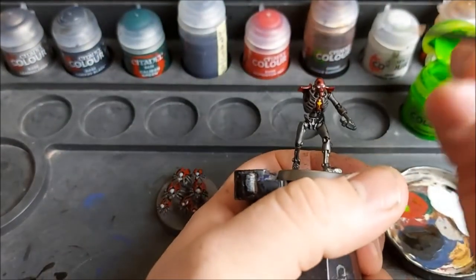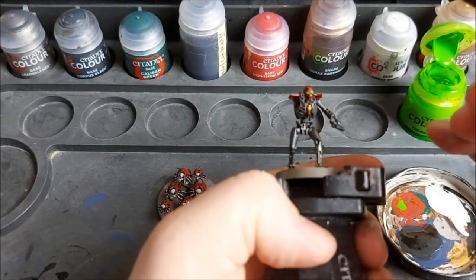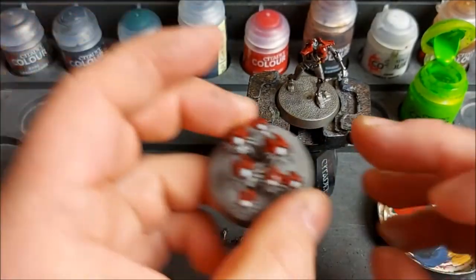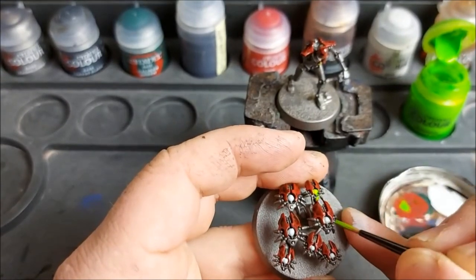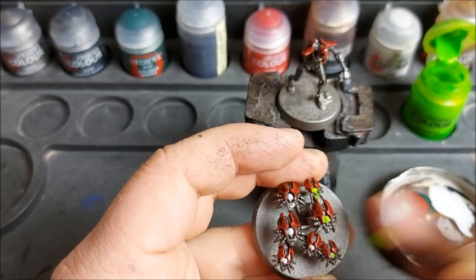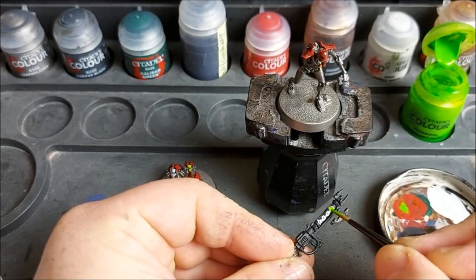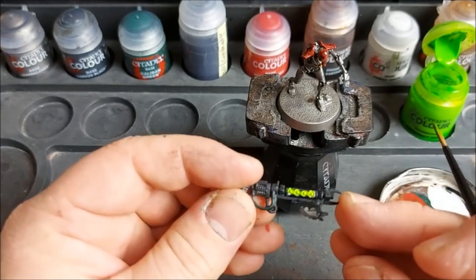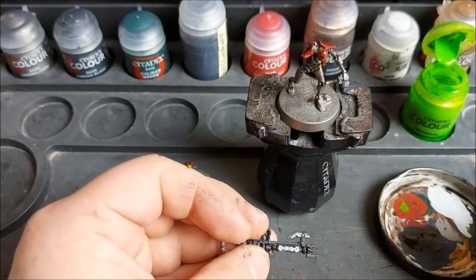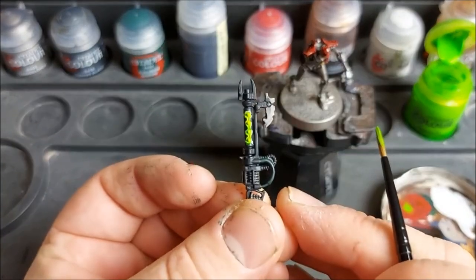So on the warrior, we just want to pick out his eyes, like so. And our scarabs, we want to pick out the energy orbs on their back. And then on the gun, we want to work it into all the recessed area where we applied white earlier, like so. As we can already see, it gives our energy weapons a really nice glowing effect.